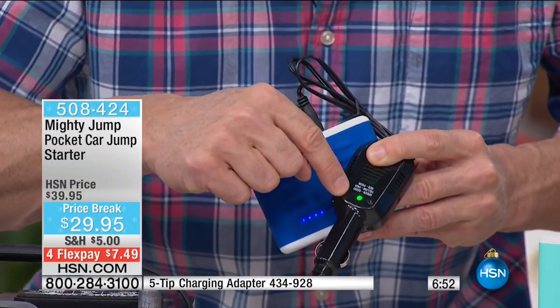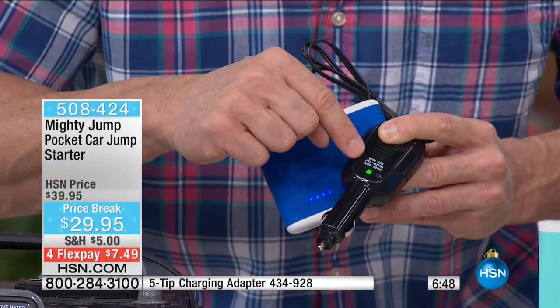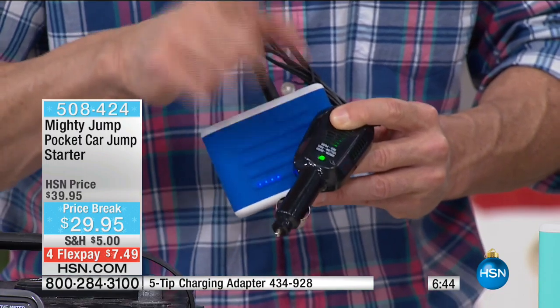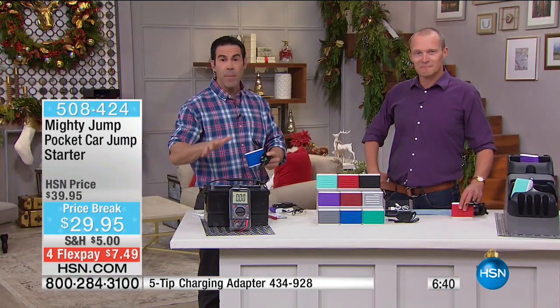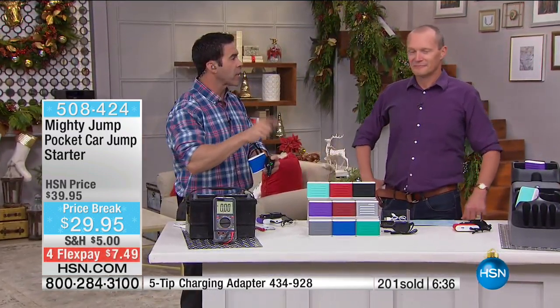And we added this indicator light on the front here, this green one. If it's green, your battery can be charged. Yellow, kind of iffy. Red, nah, call for help. So you know it's something bigger. Your battery's either dead and can't be jumped, so don't even bother with the cables, or it's something else within your car, and you're going to need to know that.